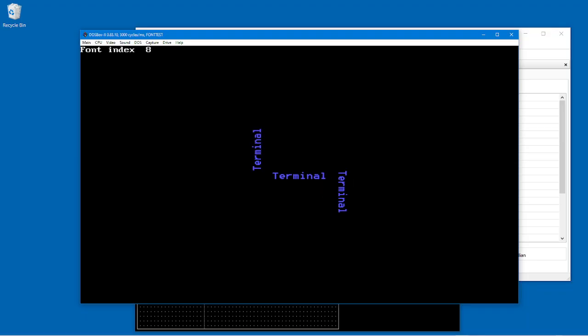Now this terminal might look a little familiar. I believe this is from a recent Windows release. It might be Windows 98 or Windows 95. But these FON files are still compatible with Windows 10 and Windows 11. They're bitmap format, but they still work. And you can copy these fonts if you want to use something like Quick Pascal. You can copy these fonts into the proper folder, and you can use them in your own programs. So this is what I've done.